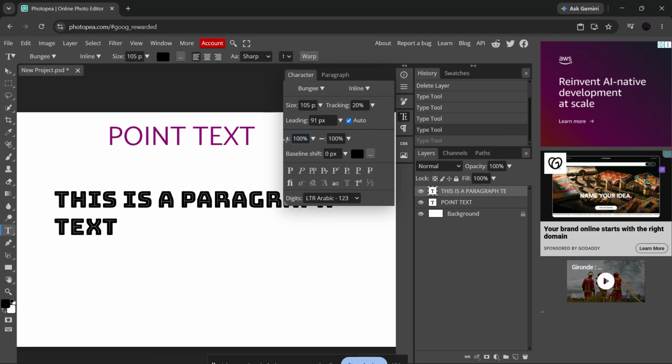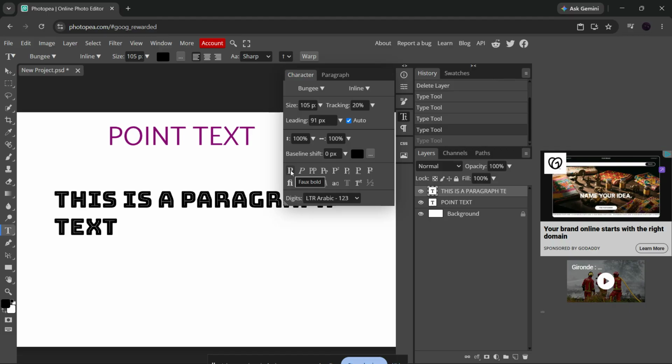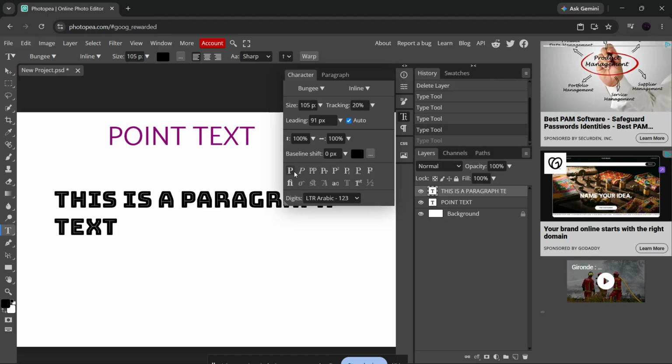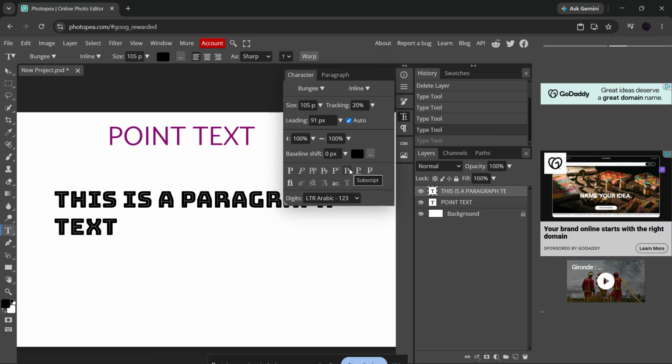You can also use capitalization tools here. If you want your text to pop, switch it to all caps. If you want a softer style, experiment with small caps, subscript, or superscript, depending on the design. These small changes can make a big difference in how polished your text looks.